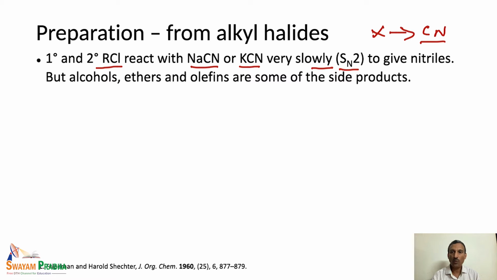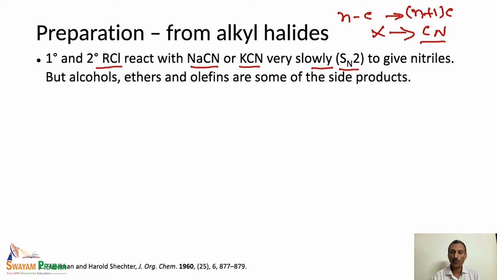So, one advantage of this process is that if we start with n number of carbon atoms, we will end up with n plus 1 number of carbon atoms. So, this is actually used for the homologation of alkanes. An alkane can be converted to an alkyl halide, and then the alkyl halide can be converted to cyanide using this process, and the cyanide can be further hydrolyzed, and we can decarboxylate the carboxylic acid to give the alkane.